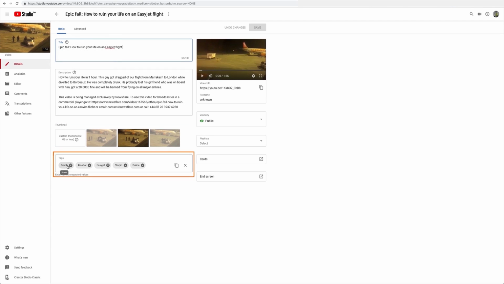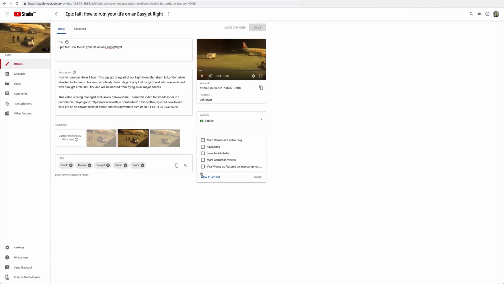And here you can add tags. Tags are key for the search. It helps people to find your video based on the tags that you've set. Here you can see the public URL of your video, and here you can decide on the visibility of your video. Do you want your video to be public, private or unlisted? Unlisted videos will be public, but they won't show up in the search. Here you can select the playlist that you want the video to be part of. You can assign a video to the various playlists that you have on your channel.